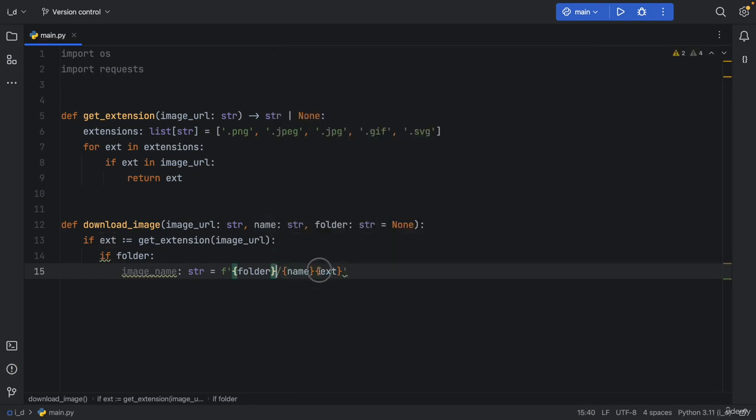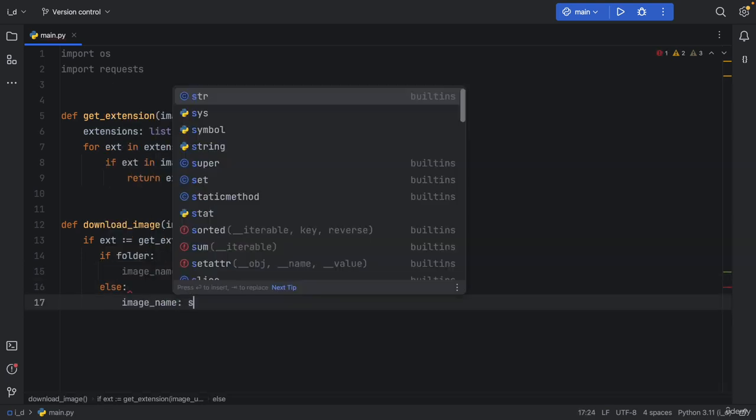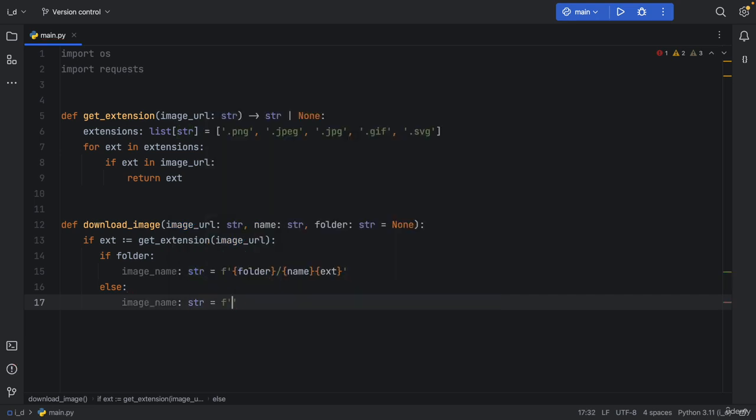So we're appending the extension, if there is an extension, to the end of the name that we gave this file and placing it in a folder. Else, we're going to create the same image name of type string, and we're going to say, okay, this is just going to contain the name and the extension, and it's not going to be placed inside a folder.